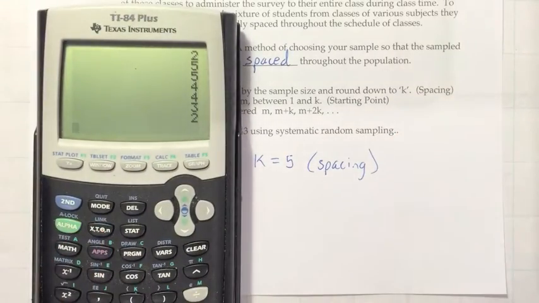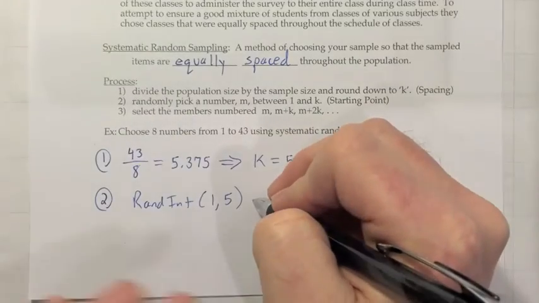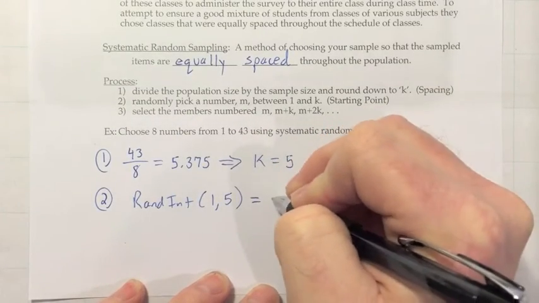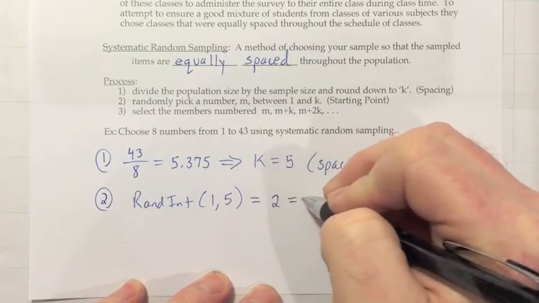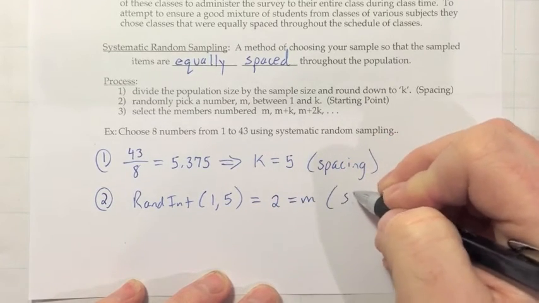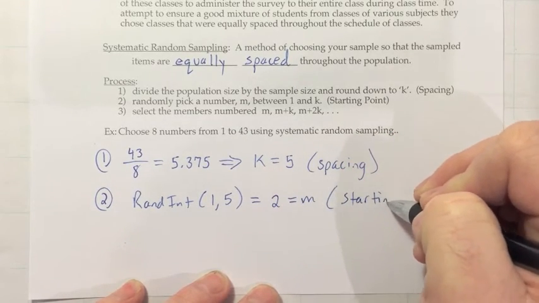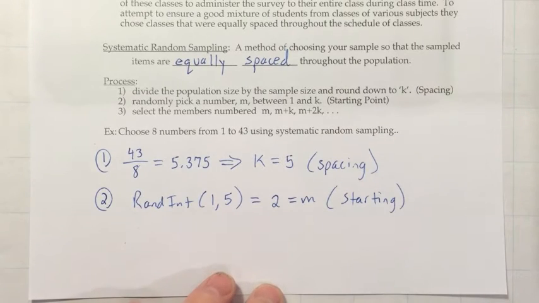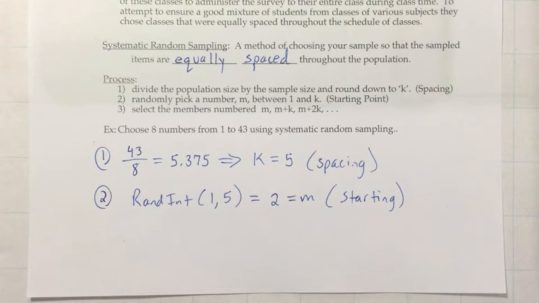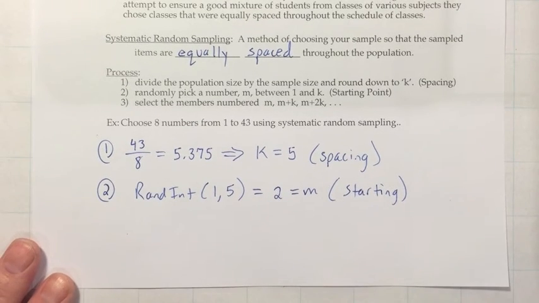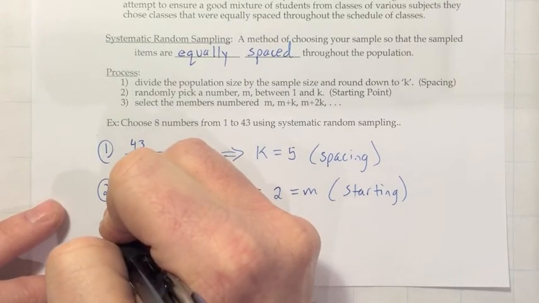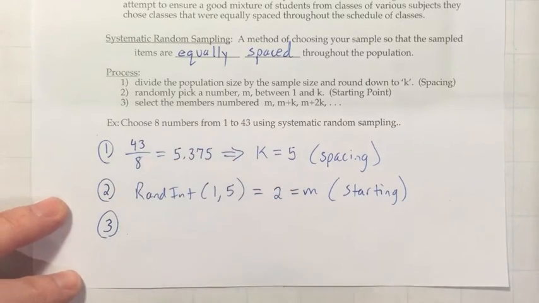I'm going to tell you that that doesn't make for the best example, but when you're doing your homework, if you get a 1, you should do a 1. On this one, I'm going to pretend that what I got on that first try was the 2. So that would be M, and that's going to be my starting point. Again, in reality, you're doing these problems. If it's a 1, use a 1. If it's a 5, use a 5. I just think for the purposes of an example, it turns out a little nicer if it's a number in between. So then the final step is to list your 8 numbers.